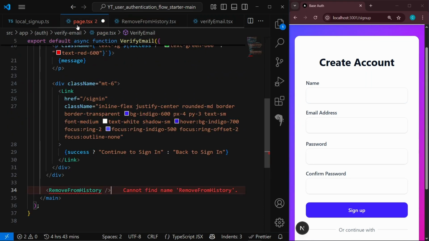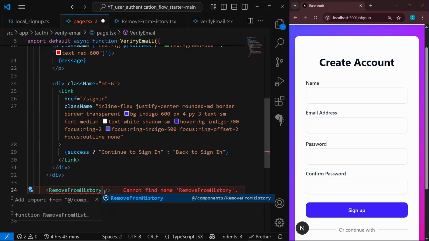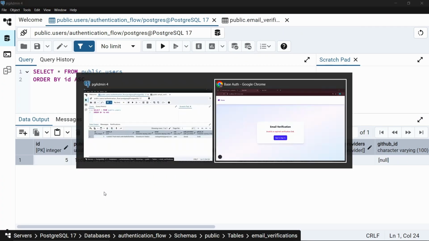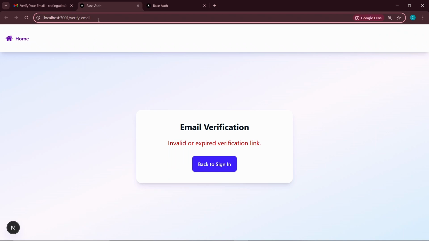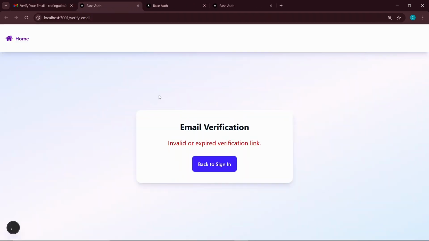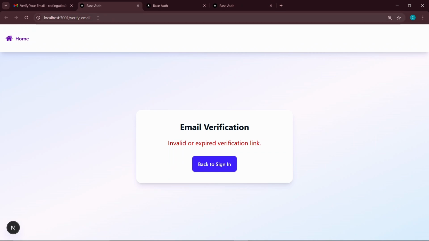Then we are going to go to the page and import this component. If we save this now, let's go back to our page. You can see now that the token is no longer part of the URL. Even if you click on the link again, you can see after verifying, either successful or not successful, the token was cleared from the URL. I can do that once more. Just look at my address bar, look at how it was initially and how it ended.